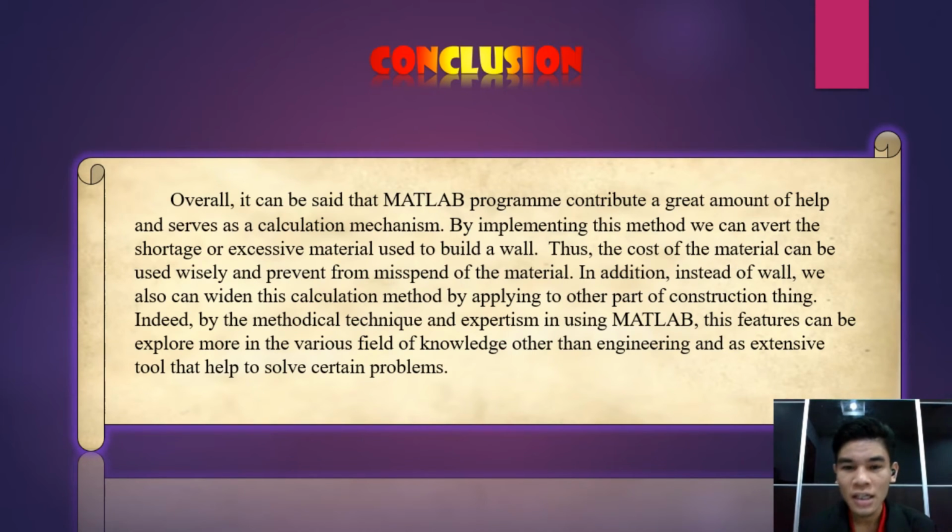After the discussion, we can conclude that overall, the MATLAB program contributes a great amount of help and serves as a calculation mechanism. By implementing this method, we can avert the shortage or excess of material used to build a wall. Thus, the cost of material can be used wisely and prevent misspending of the material.